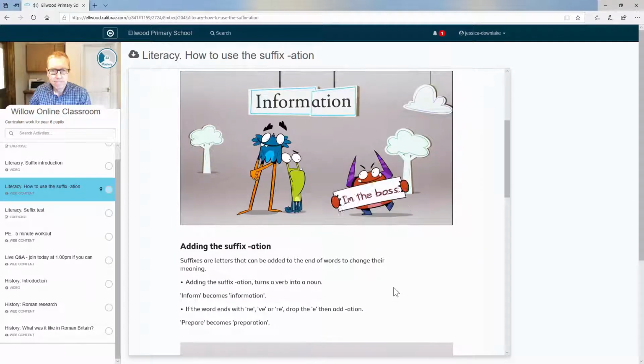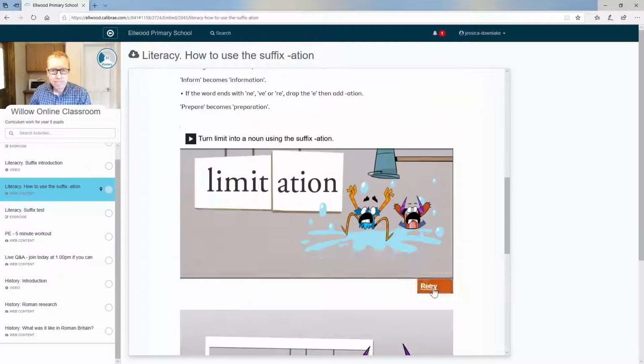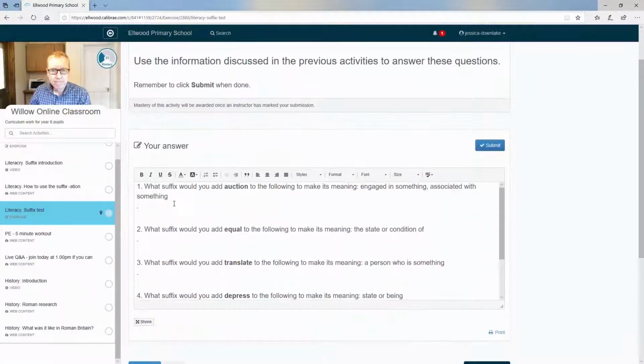Read through the notes, do the exercises, and so on, before moving on, this time to my worksheet. Again, a worksheet that I can mark and give feedback on. By the way, note how with these worksheets pupils can format the text and include images and so forth. Quite nice. Okay, so there's 3 short, sharp, focused literacy activities.